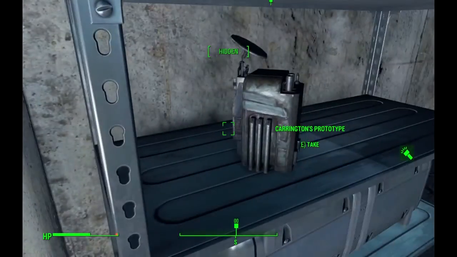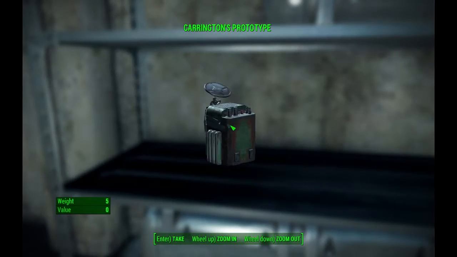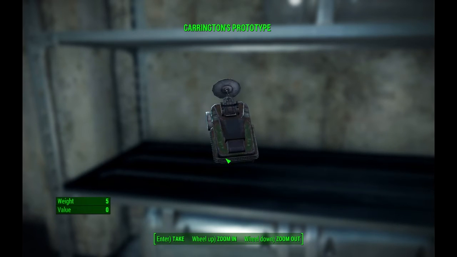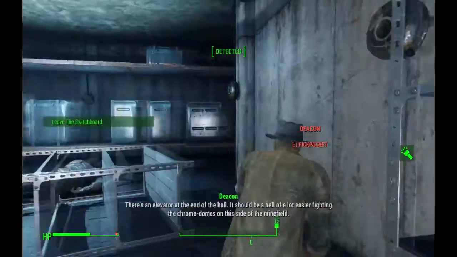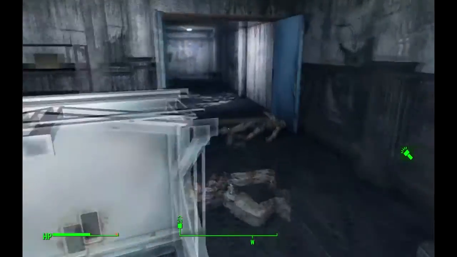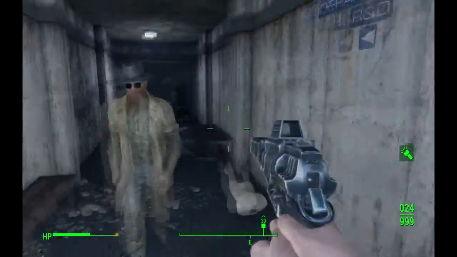This looks like... I would say that looks like an advanced stealth boy. Nice. That's my thoughts on this. That's odd that it's got that thing, but... There's an elevator at the end of the hall. It should be a hell of a lot easier fighting the chrome domes on this side of the minefield. You think? Damn shame I can't take that.